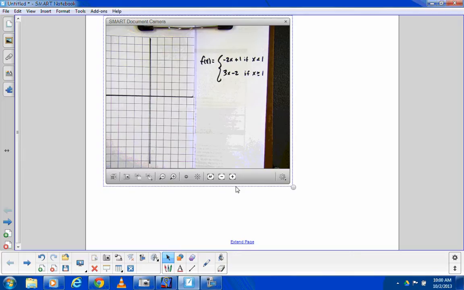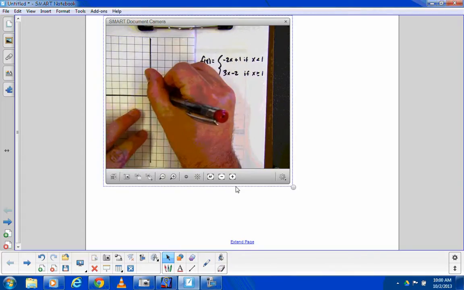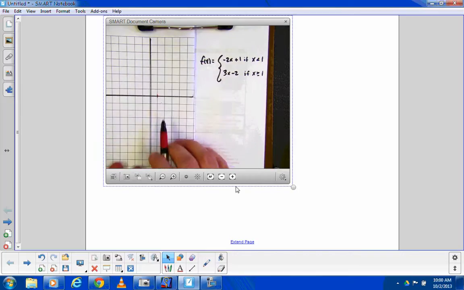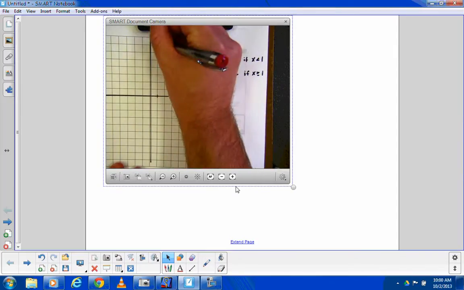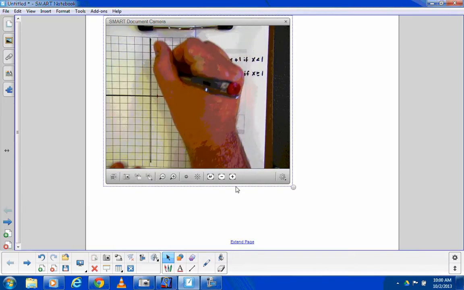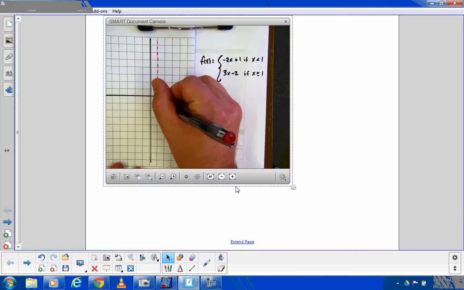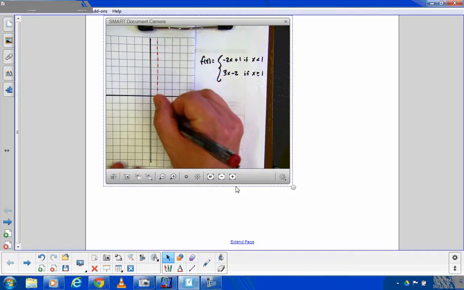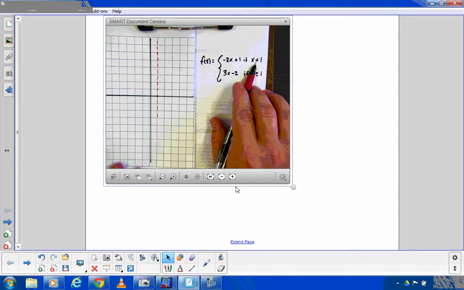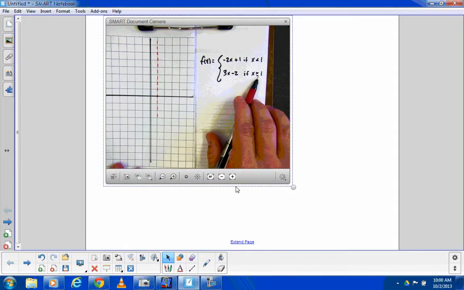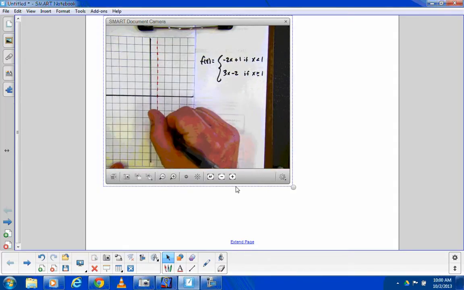Now the border line's usually pretty necessary. Okay, so I said highlighting was not really necessary. So there's 1. So that's going to be my border. So where x is 1 is going to be sort of that border line. And what will basically happen is that first graph will go on the left side of this line because it's less than 1. And then this graph is going to go on the right side of this line.